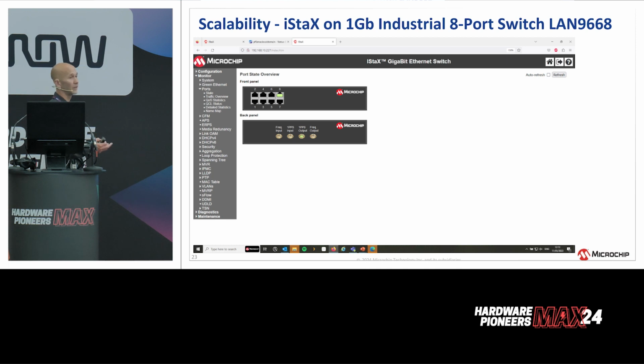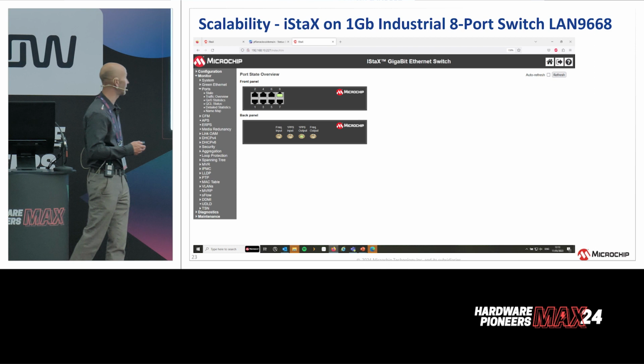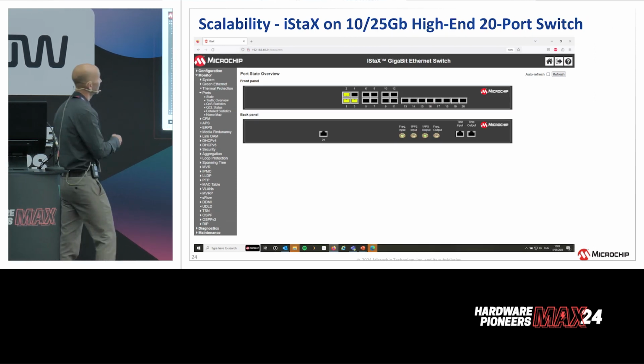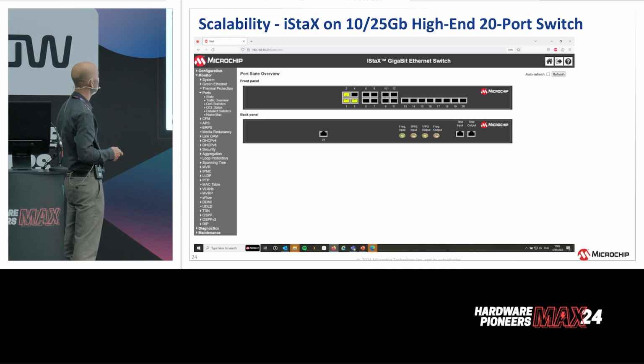You can turn on green Ethernet features, the low power features of the Ethernet if you're running on short cabling. Media redundancy, link redundancy, DHCP, V4, V6, time protocol, VLANs. Lots and lots of features are built into this, and it's just a licensing for you. So again, that's one of the bigger switch configurations there.